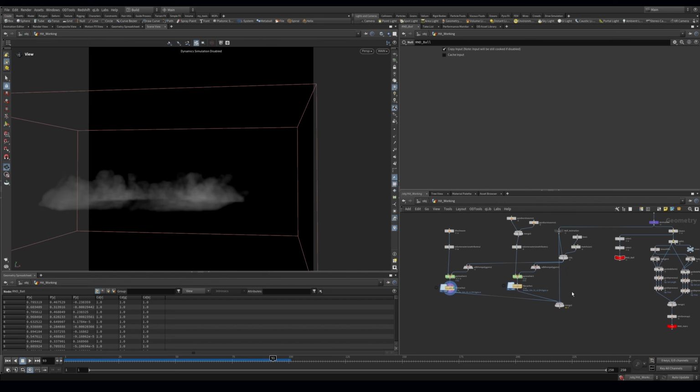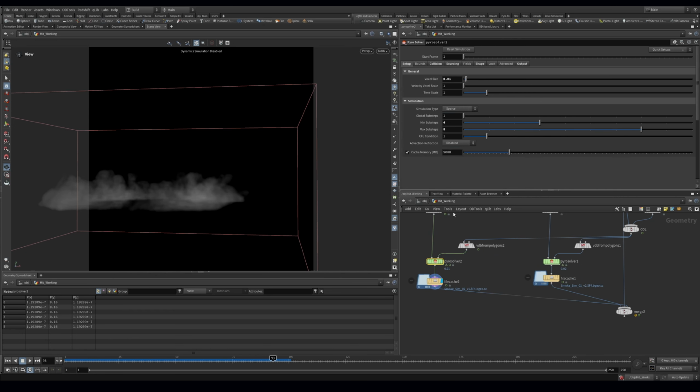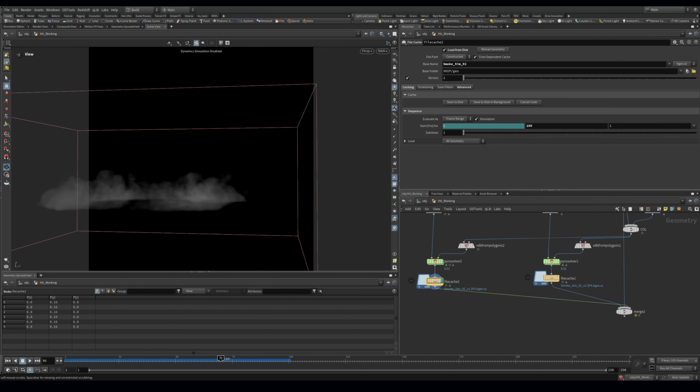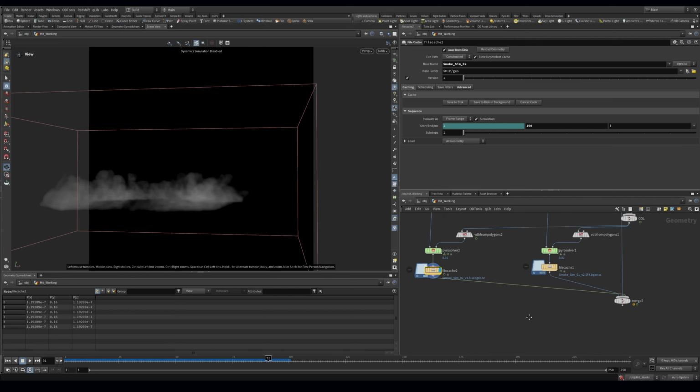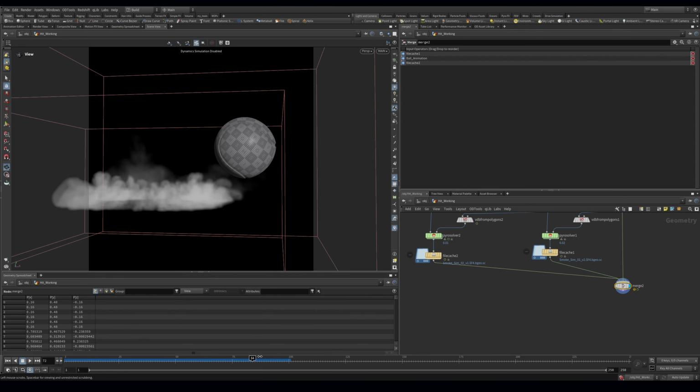So we're in the same scene as we were when we left last time. We have our smoke here. The only thing I did change was I did a higher res sim on this pyro where I increased the substeps just so that I had a little bit more resolution in terms of the movement. You can see it breaks up a little bit nicer with higher substeps. And this one I left exactly the same. So you can see here's our ball. It hits and then it moves.